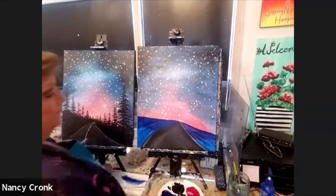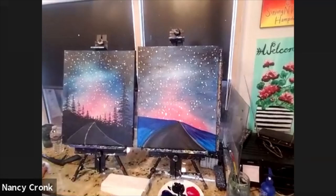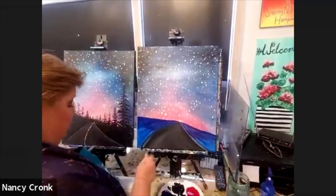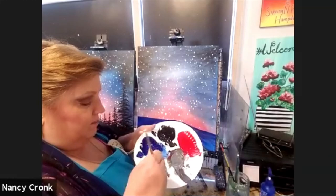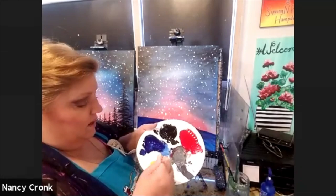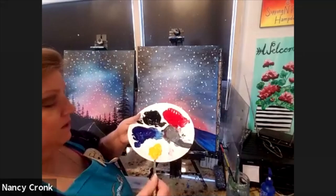Now it looks like my road is probably dry enough in the center. So I'm gonna go ahead and mix a little white and my little yellow with my baby brush. You should always clean your brushes. I'm gonna add a little white to my yellow, and that's so that the yellow shows up better. White is a thick pigmented paint and yellow is more translucent. So if you add a little white to your yellow, it shows up better. Same thing with red for some reason. But if you do too much, then you get a paler color, but just enough that it's a little more opaque, which means thicker. Like you can't see through it as much.